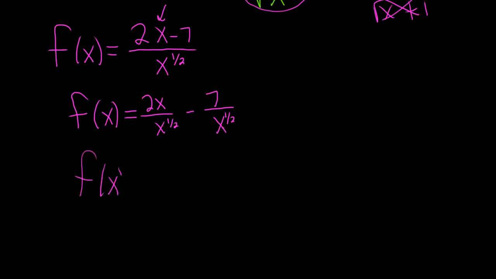So f(x) equals, there's a 1 here. To simplify this, you just subtract the exponents. So 1 minus 1/2 is 1/2. So we get 2x to the 1/2, just subtracting 1 minus 1/2.